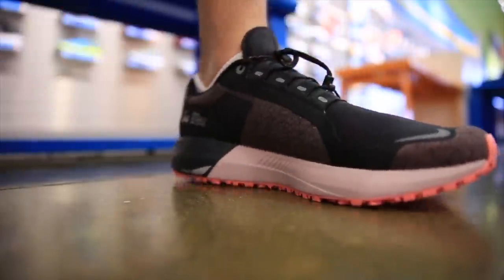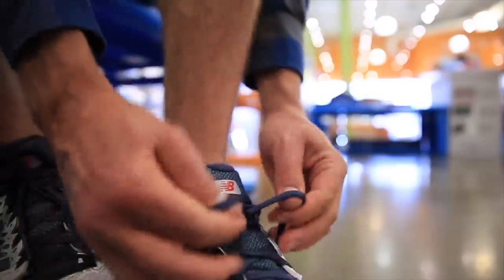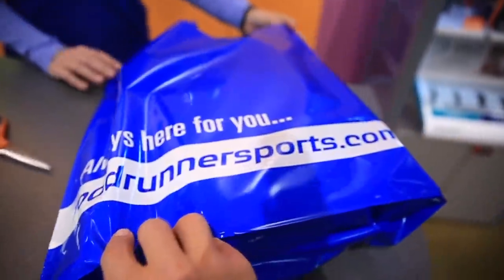Now that I'm trying to get back into more serious healthy running, it takes time to figure out your options. I've tried Brooks, Adidas, now the Nike Shield — we're just trying to figure it out. Trying the Vongos. It feels good! Going with the Brooks — first pair of Brooks in my life. Let's go buy these. Thank you so much, Seth, you were awesome. Shout out to Roadrunner Sports.